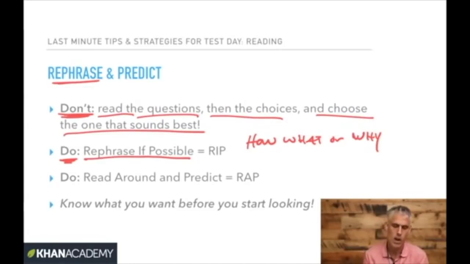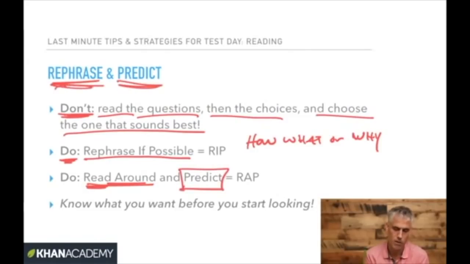Because what it does is it gives you control of the question and gives you a more pointed question to go back to the passage and read around and predict. So you're reading around any line references that are mentioned in the question. You're reading around, and then you are going to predict. So rephrasing and predicting are the two things that you should find yourself doing again and again as you go.